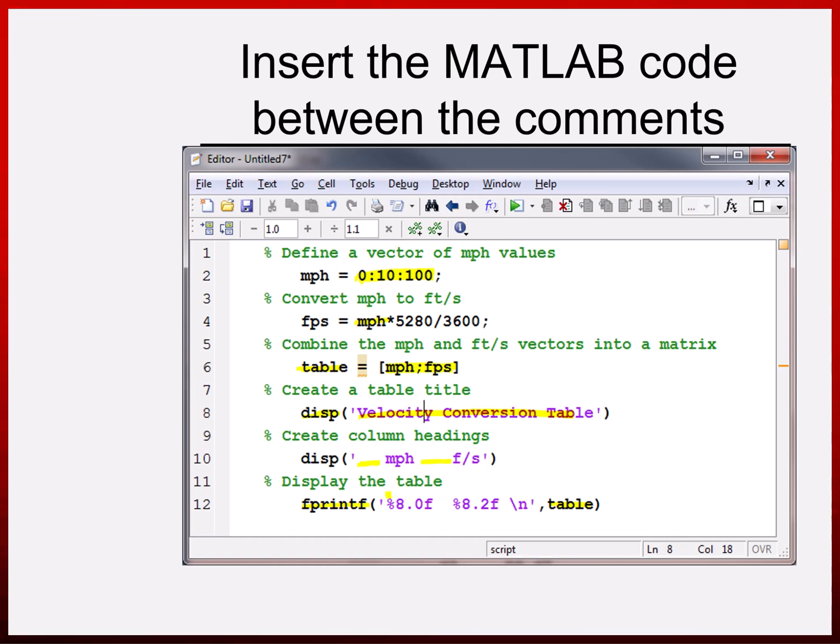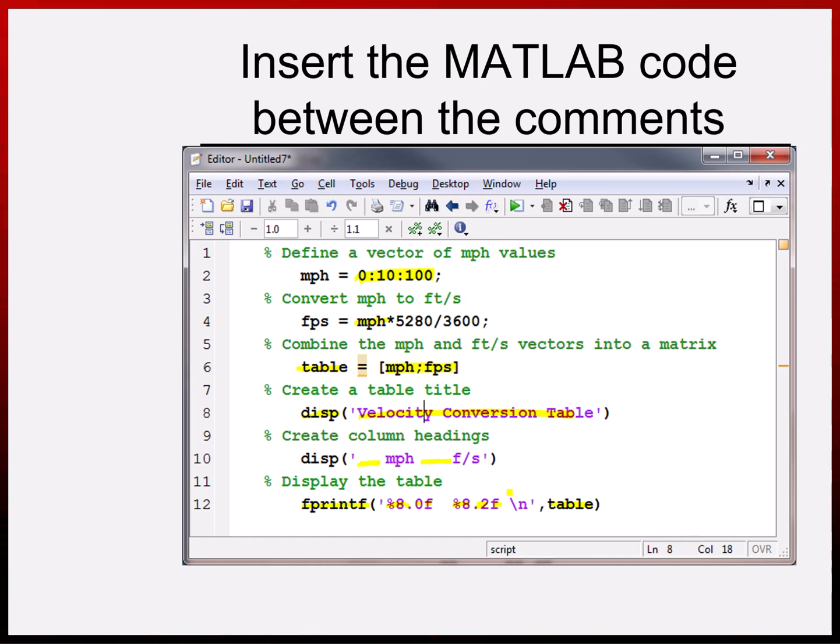So we have, remember the format, you start with a %. 8 is the number of spaces you're going to be allocating, and then after the decimal point, you're going to say how many significant figures you want. In this case, we're just saying 0, and then f is defining it as a floating point number. And then for the second part, feet per second, we're doing the same thing, 8 spaces, dot 2 to give us 2 significant figures, and we're going to do f for floating point.